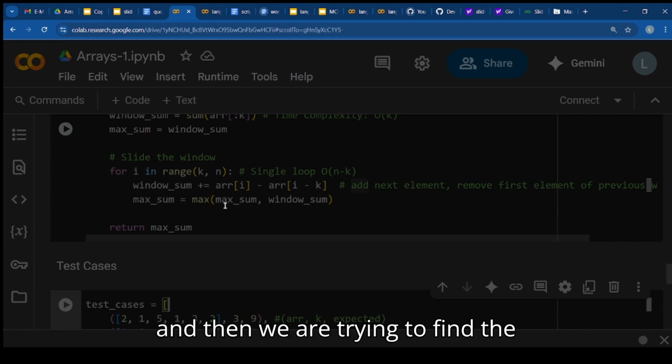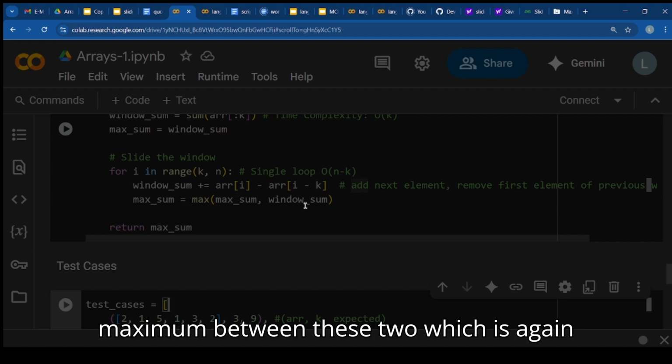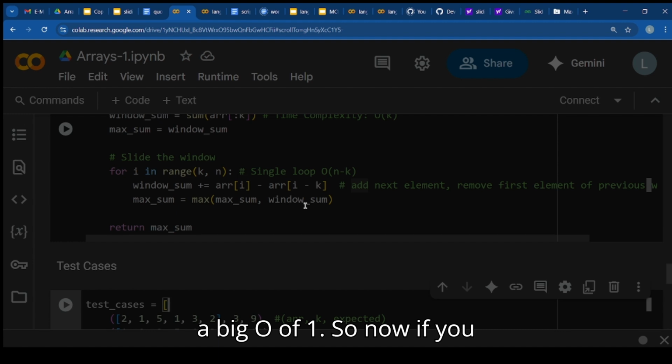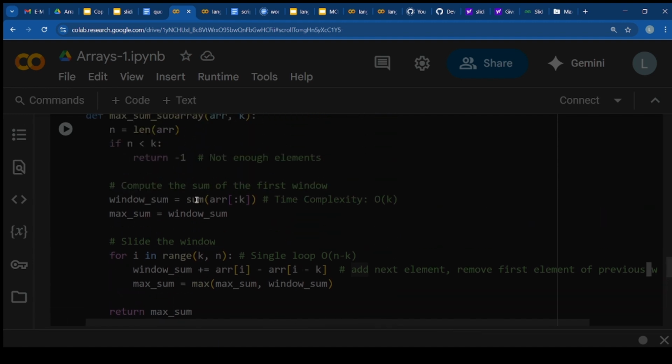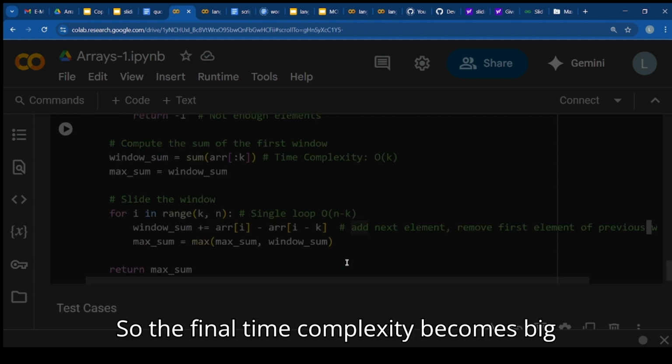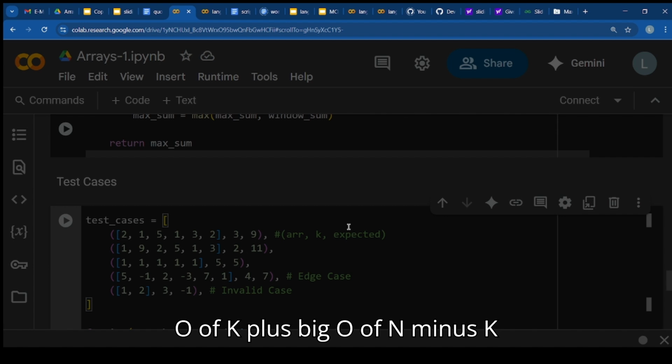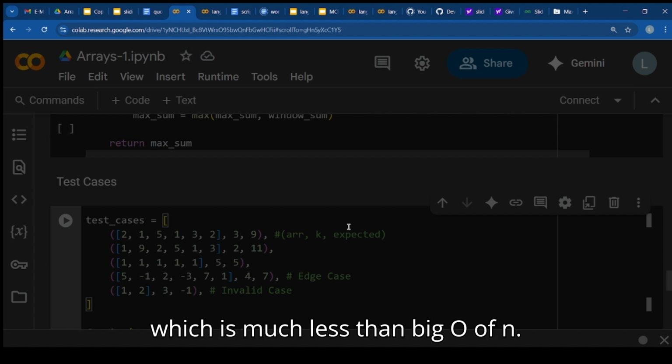And then we are trying to find the maximum between these two, which is again big O of 1. So now if you see, this is big O of k plus this is big O of n minus k. So the final time complexity becomes big O of k plus big O of n minus k, which is much less than big O of.